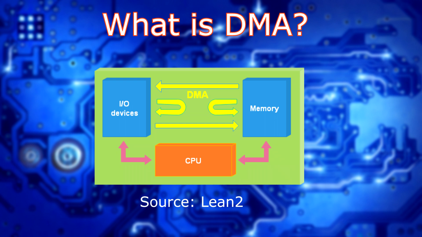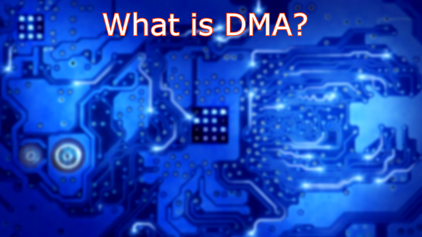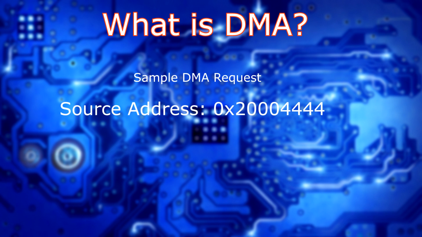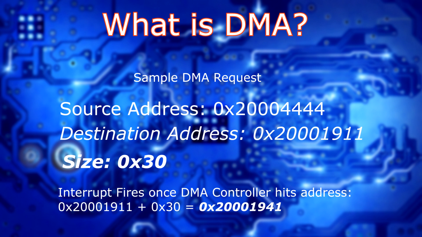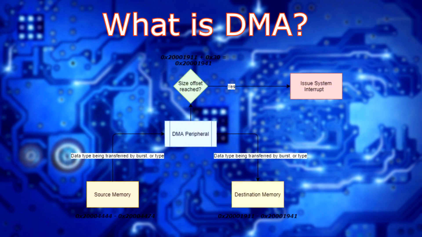DMA allows the CPU to do things while you transfer memory from one spot to another. Typically, a programmer can access the DMA through a request line. This request will be paired with a few pieces of information. The first is the source address — this is where the data exists that you want to transfer from one spot in the system to another. The next parameter is the destination address, where you want to store the data from the source. And then the size, which allows the DMA controller to calculate the maximum address it needs to stop at before it issues an interrupt to the CPU saying it has transferred all pieces of data. This will be the source address plus the size offset. Once this address is reached, the DMA controller will say it's finished and completed transferring data. It will issue an interrupt to the processor, and in the interrupt service routine, you can now handle that data.